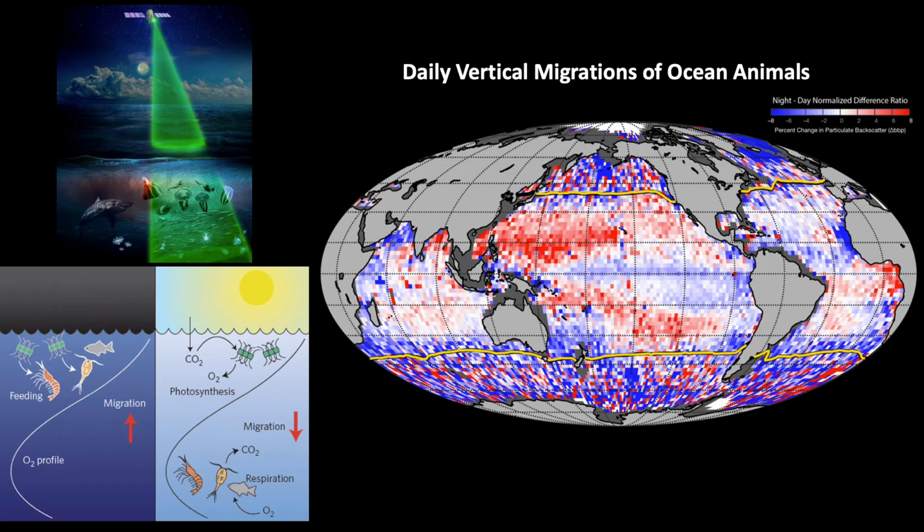diel vertical migration. In this figure, areas colored in red or orange have the greatest difference in light scattering, a signal that indicates that significant numbers of migrating marine critters were in those areas. CALIOP data revealed an increase in migrating animal biomass in the subtropical waters of the North and South Pacific and the South Indian Ocean. In the tropical regions in the North Atlantic, biomass decreased. In all but the tropical Atlantic regions, these changes were correlated with changes in phytoplankton abundance.